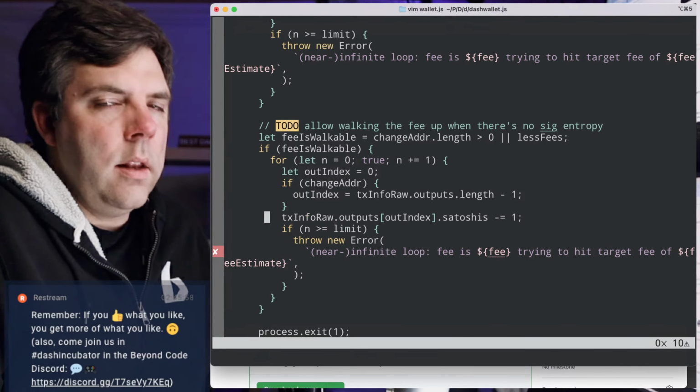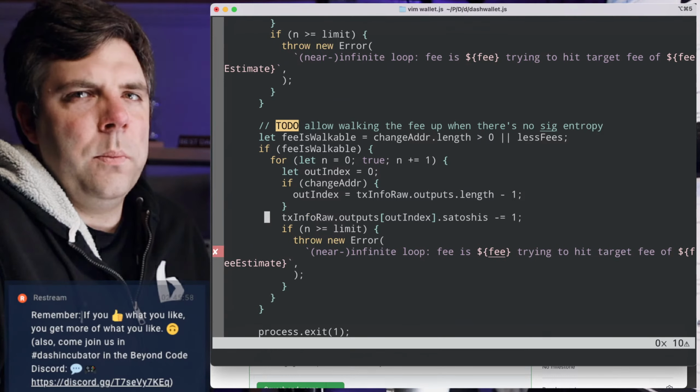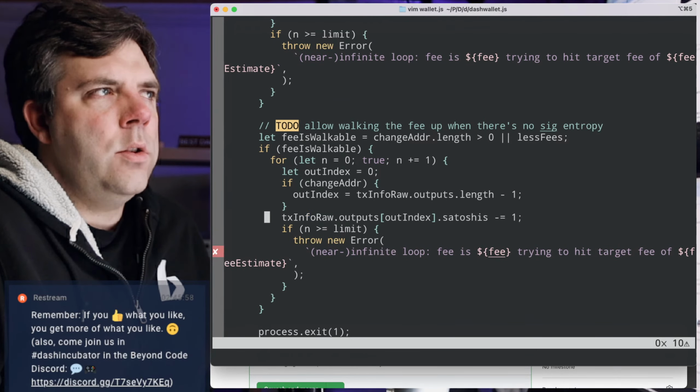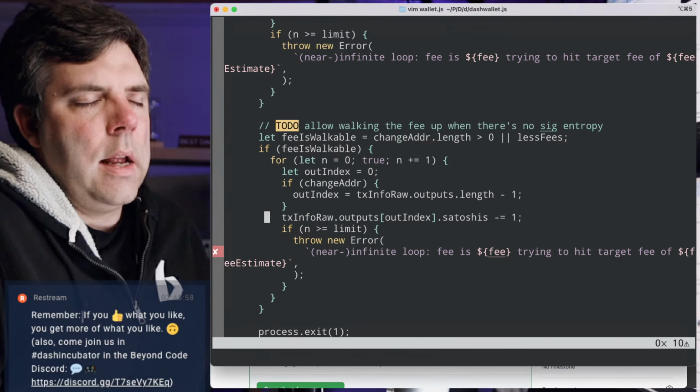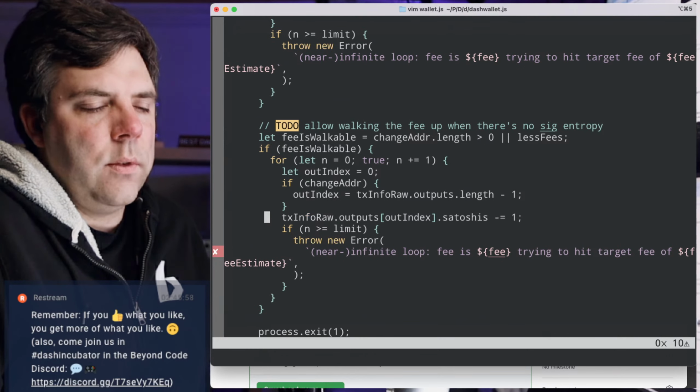It's pretty unlikely that within, I think, 4 loops you won't succeed. But then as you go further and further with the fees, when there's a bigger spread, it just becomes astronomically unlikely that you won't be successful.